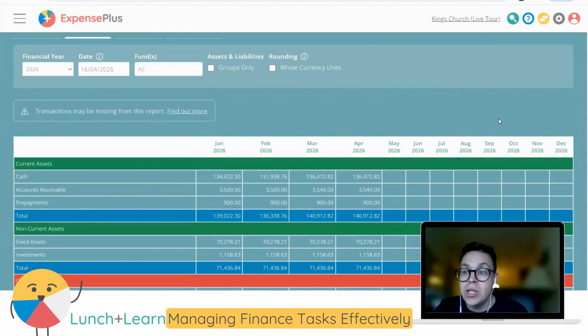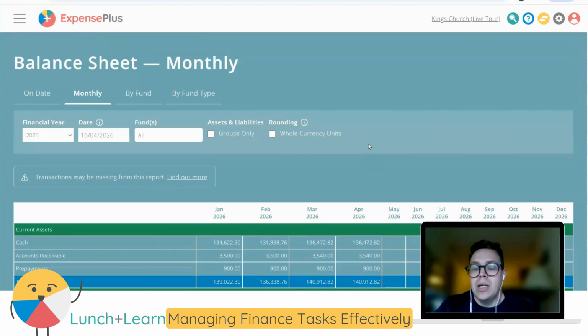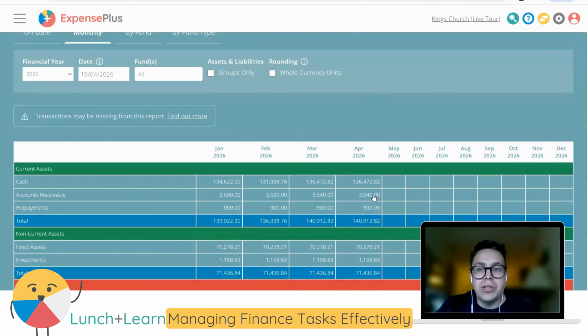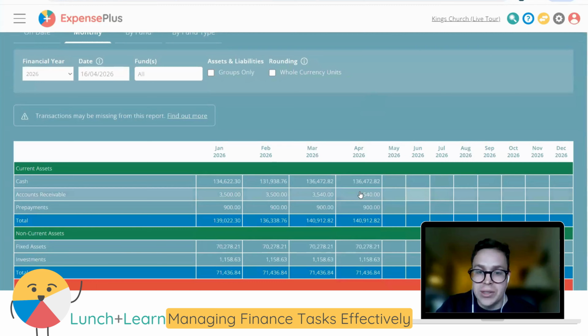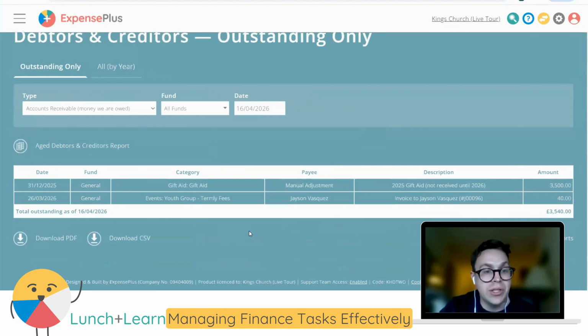It's the same with your liabilities. You're checking that these are as you expect them to be, with the opportunity for you to drill into those as well. Like I said, you can have a look into our accounts receivable and see what those are made up of. Actually, there aren't any invoices for this organization, but we have got gift aid that's coming in. That's great that we know that. And we do have an invoice for some termly fees that we are waiting on from this payee here.